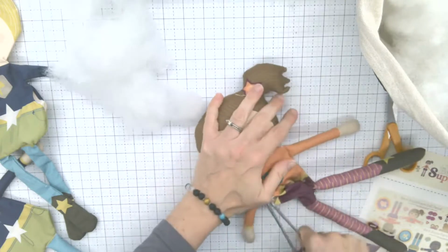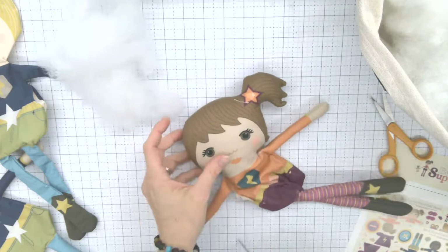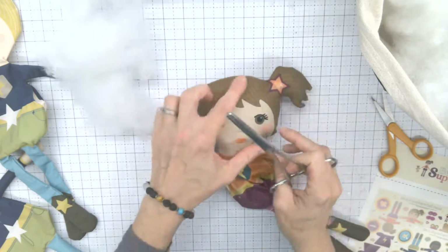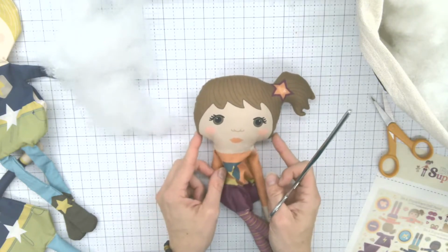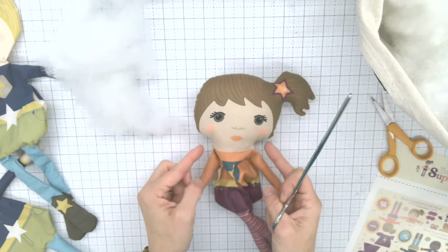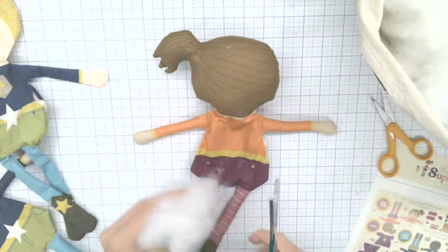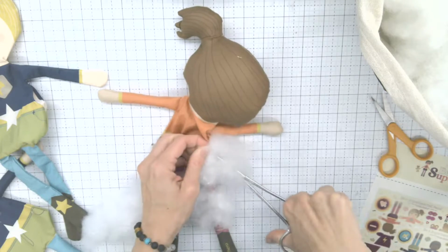Okay, so you can see that the top of the head is getting to be a great shape. The ponytail is in really nice shape. You can see that here it's not quite a nice shape yet. That's because I still need to fill in lots in through here. And so I'll just show you the transformation that's going to happen when you're stuffing your doll.